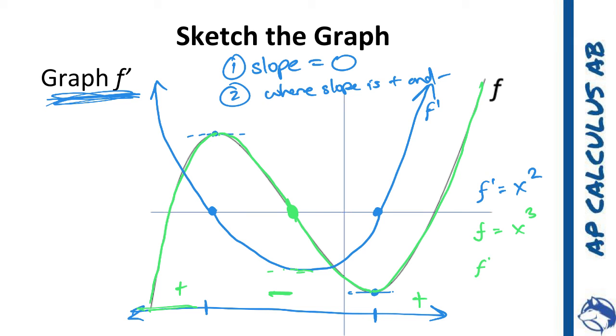Well, if I wanted to just take the derivative of this x cubed function, I'm going to end up with something that is squared, because it's got that x squared in there. So it's important to note that this lines up, and we should constantly be thinking about these things throughout the entire process.